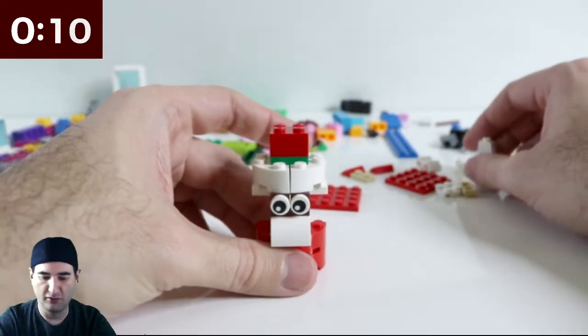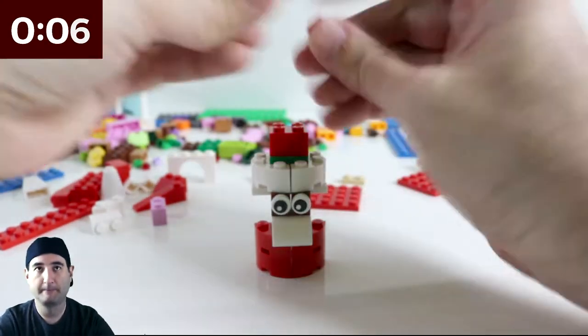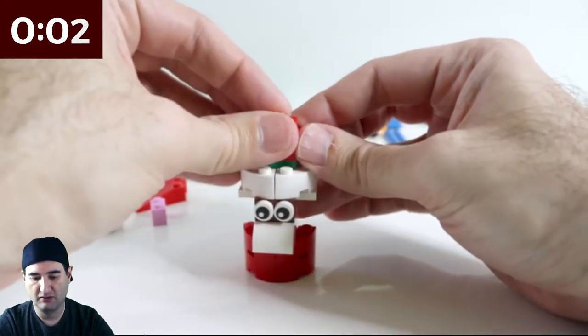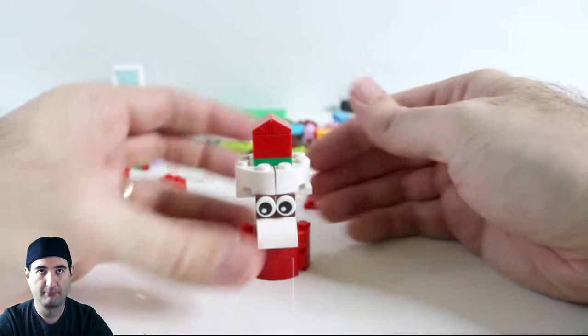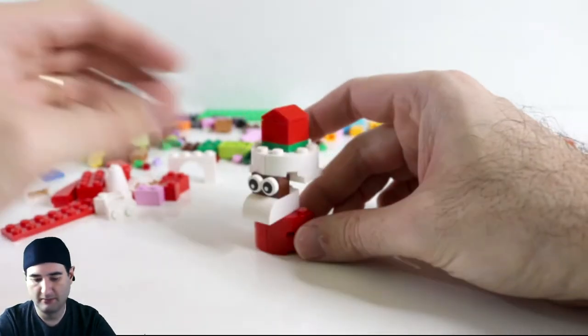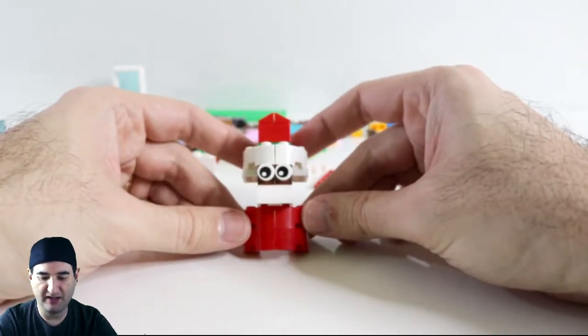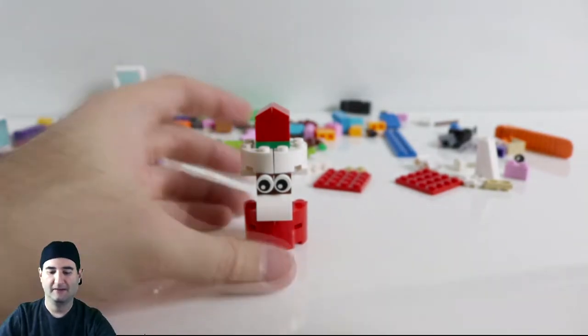Okay. So we're up at time, aren't we? I think we are. I'm gonna do a little something extra to his hat. Okay. That's not bad. Little Santa. That's 5 minutes in. It's a little Santa. I could call it quits here. I could call it quits here.